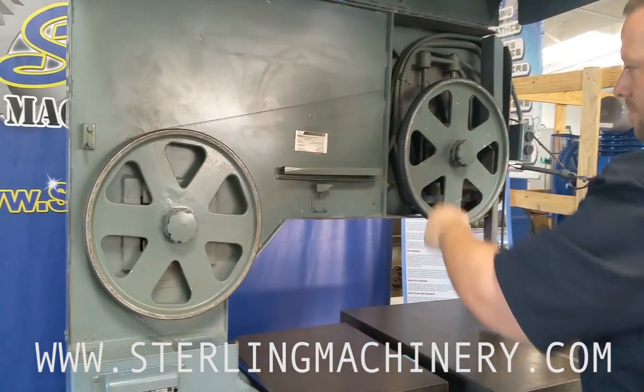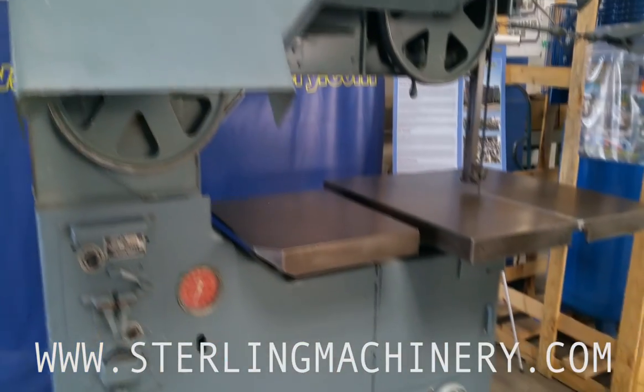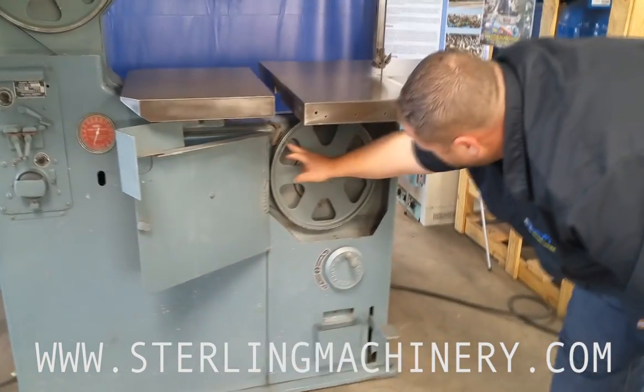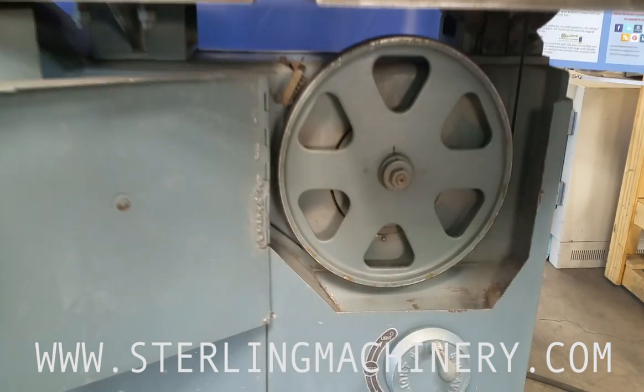There's pretty good rubber on them. Here's the two top wheels. And the lower wheel has the chip brush as well. Take all the chips off and does have some good rubber on there as well.